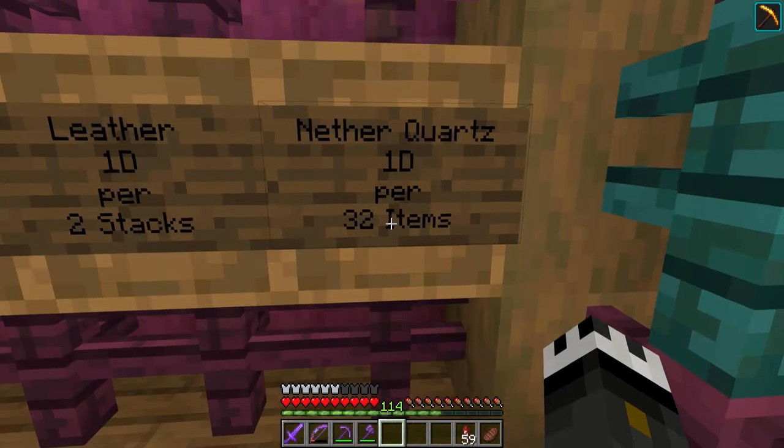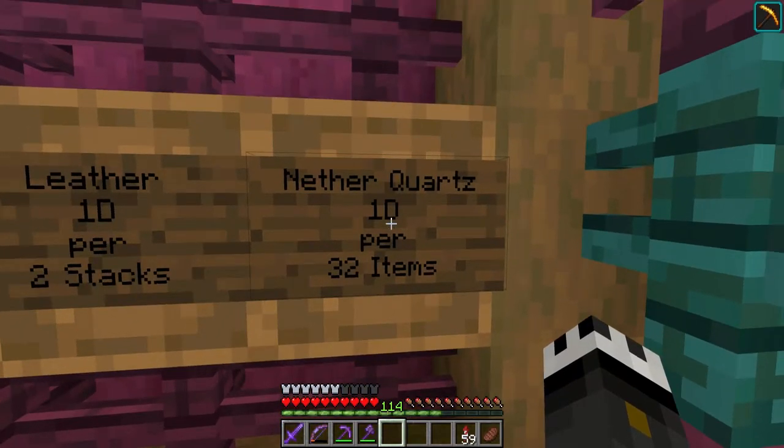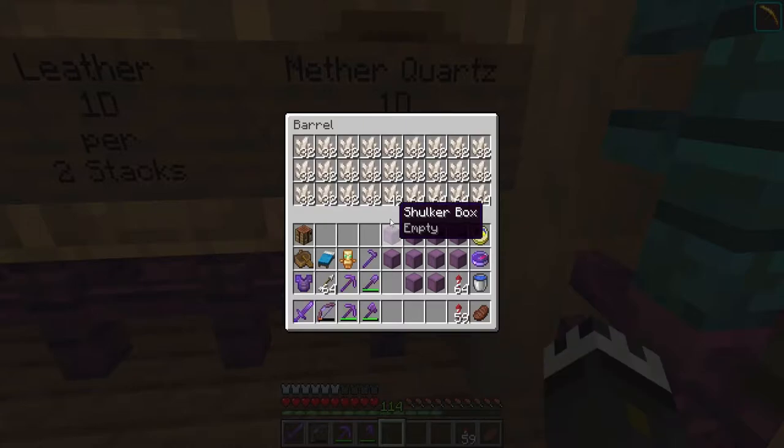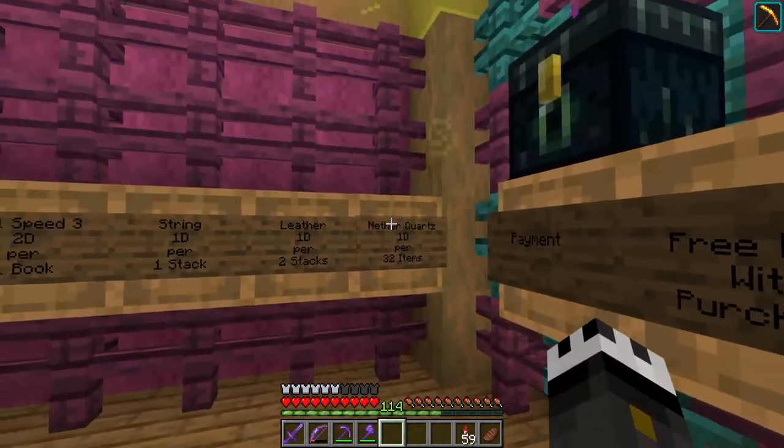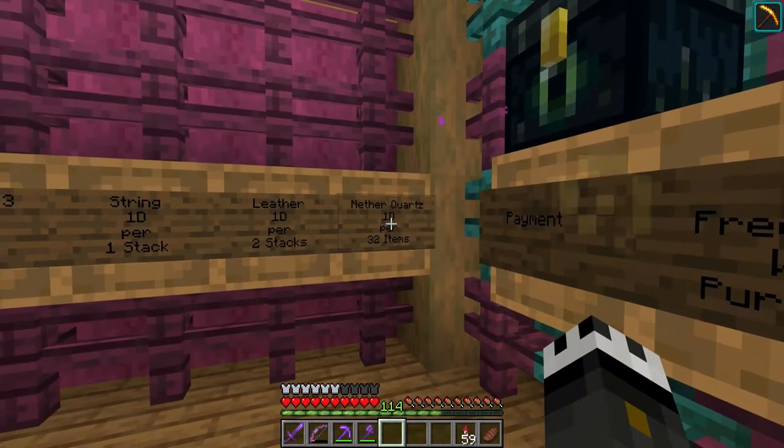Let's change it. And then finally, nether quartz. 1 diamond per 32 items. So you see I got most of these set for 32, but there's a little excess here. So, you know, that is what it is. And, yeah, I think that one will probably do fairly well.